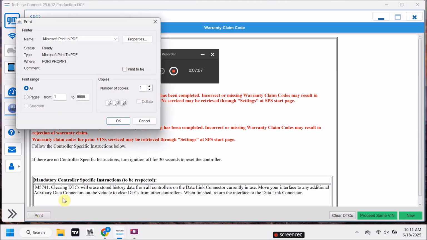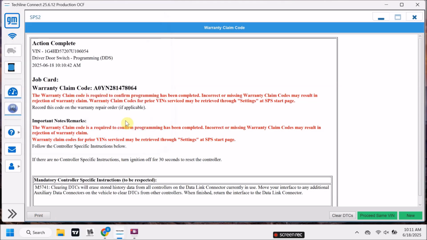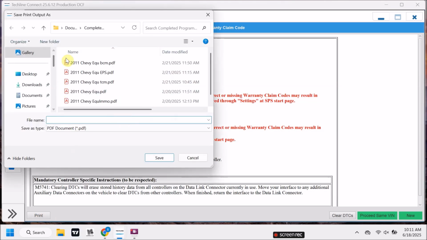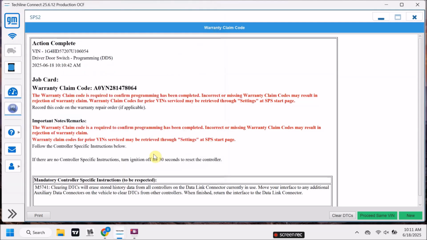Click on print again, hit OK, and we're saving it as a PDF. So we put 2007, and we can add door switch, and I can click on save.